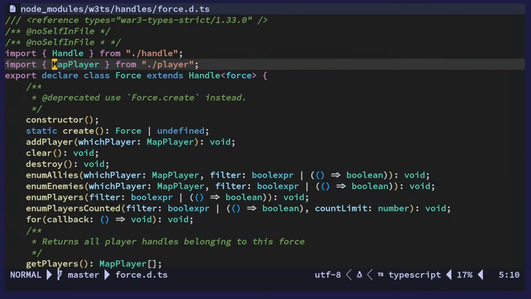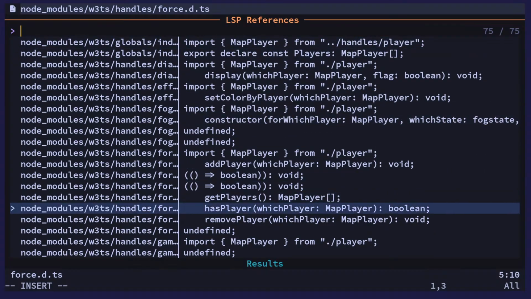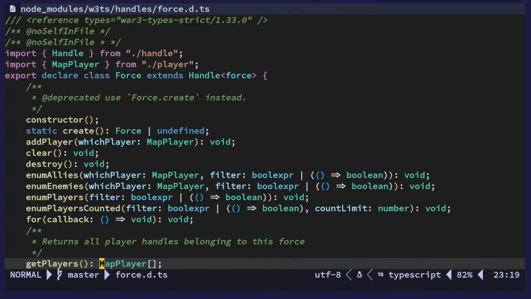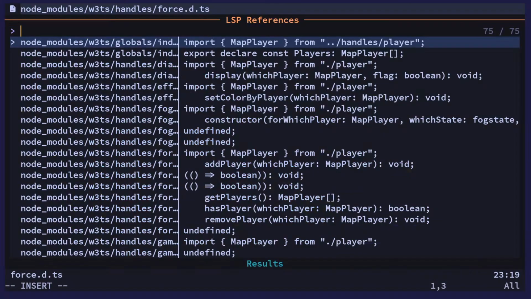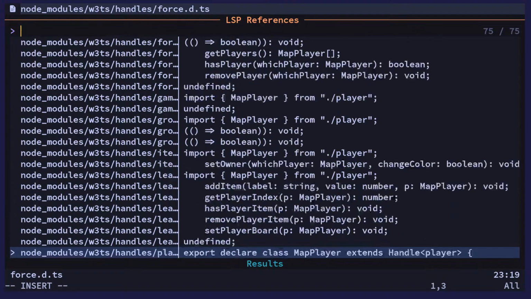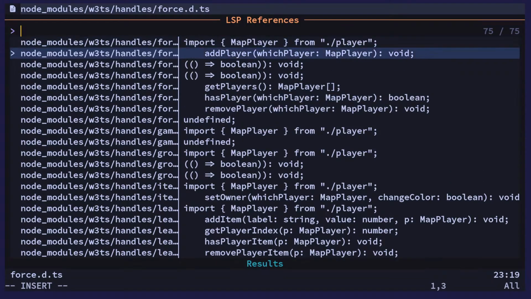Oh, force. I mean, get players to a force. I guess we can define the forces in the setup code as well, maybe. Or maybe not. No, you should be able to do it in the scripting part.